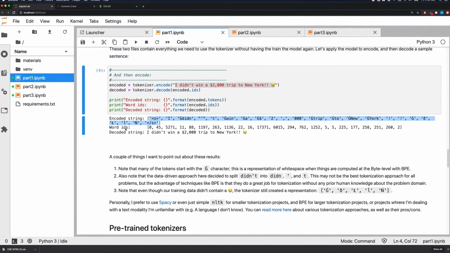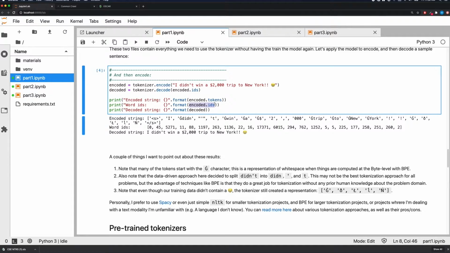The first is that it's assigned each of those words over here an ID, which is accessible through encoded.IDs. These could be useful. Why? Because these are the index in the vocabulary. And as you saw in the last homework, you could use this index of the vocabulary as well as some sorted word vectors so that you could represent now each of these encoded strings as a word vector, right? Using this word ID index. And of course, you can move from this representation here that your model might output back to the original representation through this decode operation.